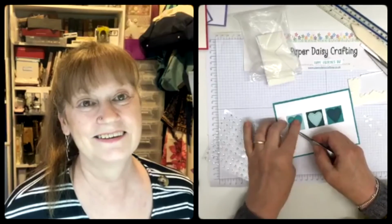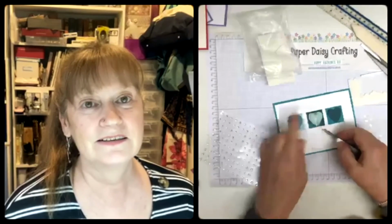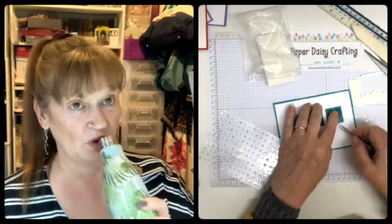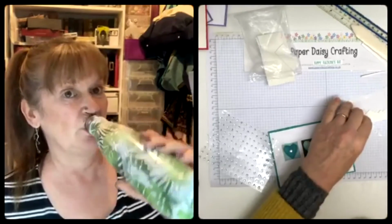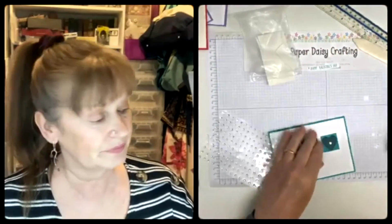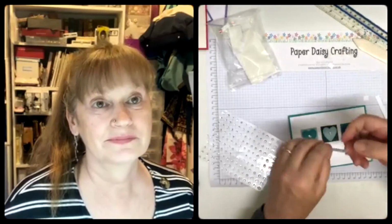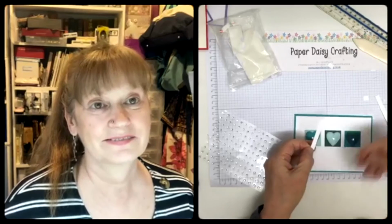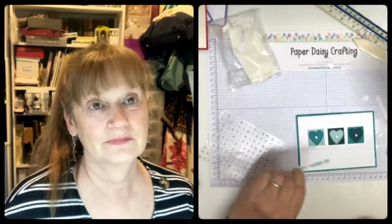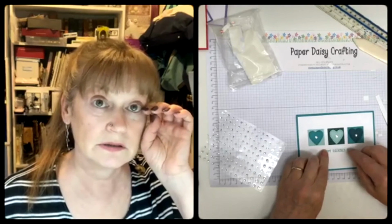Right, and then I'm just popping a little gemstone. I'm using the biggest ones from our basic rhinestones to go in the middle there. And then I've got my sentiment somewhere. Oh, there it is. I was going to say, you might have to imagine that. And I'm going to do this as a Valentine's card again, just because it's hearts. But it could be an engagement card, actually. Be a wedding card. Yeah, it could be a just because.